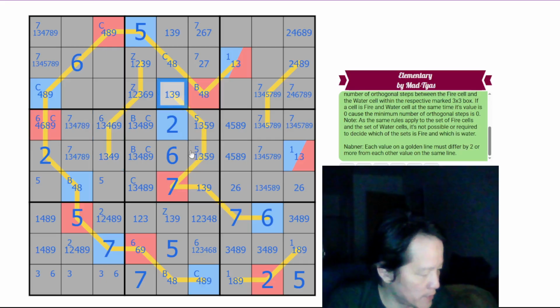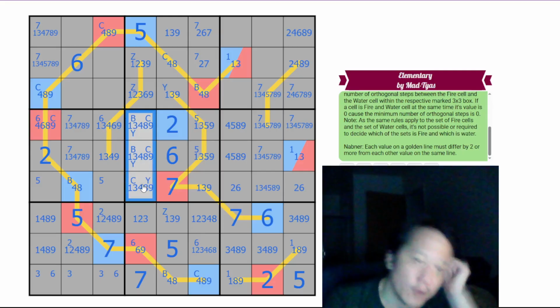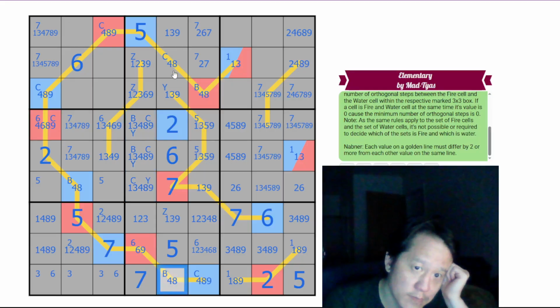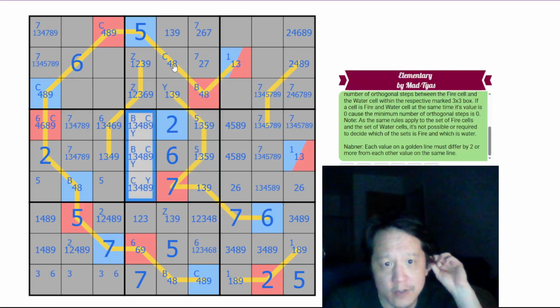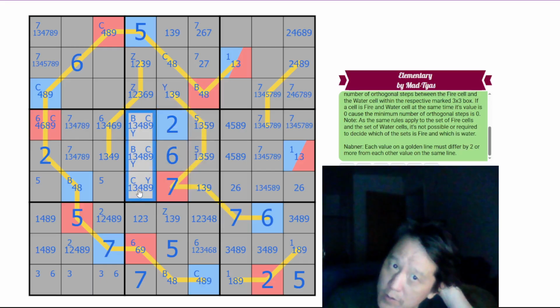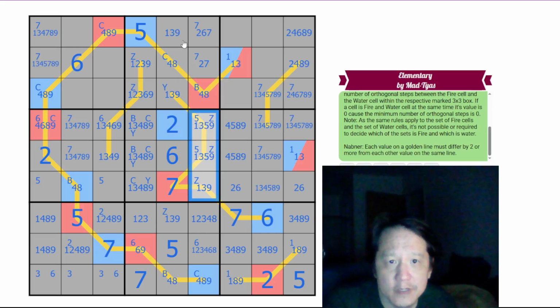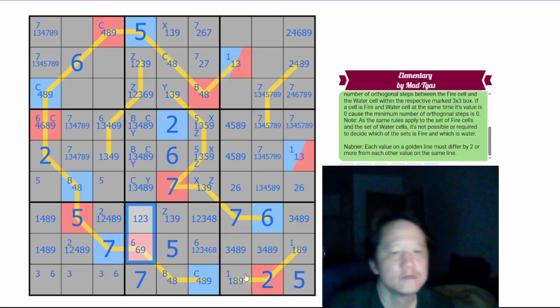This Y is one of these 3. Oh. So this is a BCY triplet. Right? Y cannot be on the Nabner line. It has to be there. C and B both can't be here and here, so B has to be there. So that means Z has to be one of these 3. And X has to be one of those 3. So X is one of those 2. That ain't that helpful. Okay.